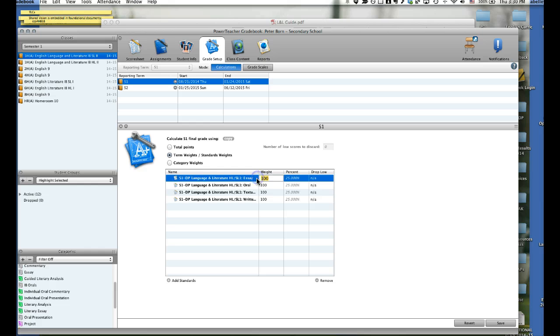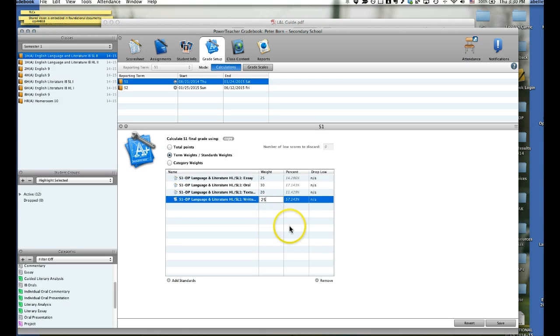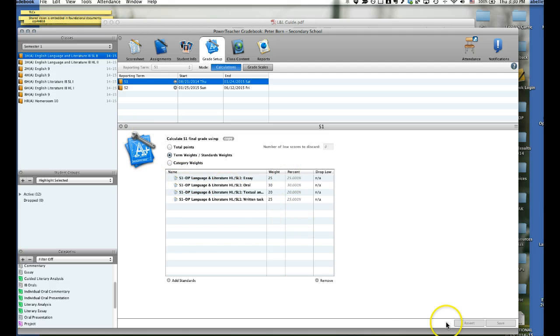So here we've got 25, here we have 30, here we have 20, and here we've got 25. So I can save that. That's good. It all adds up to 100. So I'm saving that.